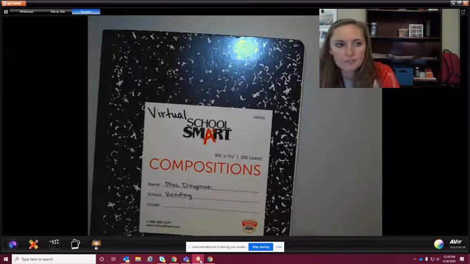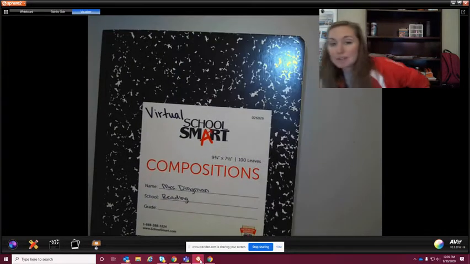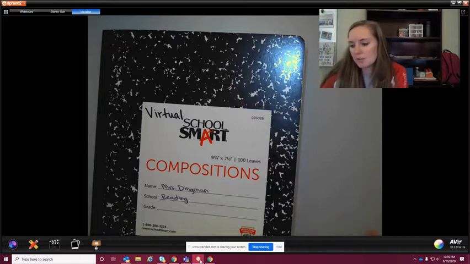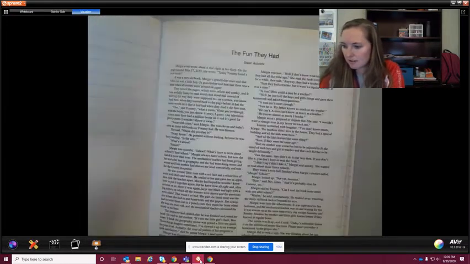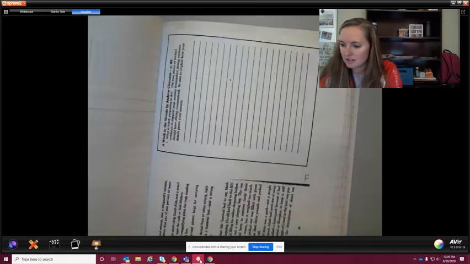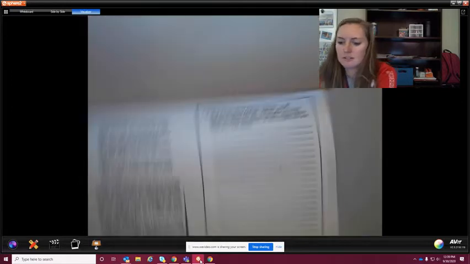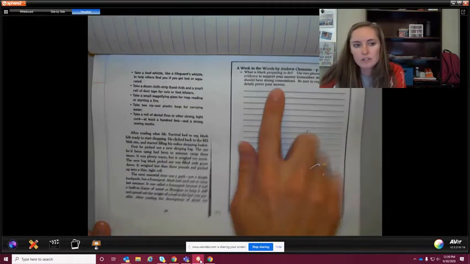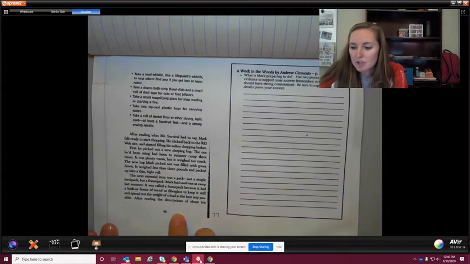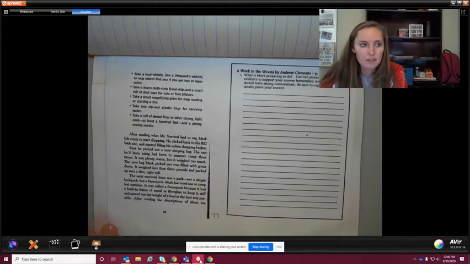All right, so what you're going to do for a bigger grade is you are going to go to page 77 in your notebook. So go ahead and turn to page 77, and it looks like this. So it has a selection of reading that you're going to have to read, and it has a question. So you're going to kind of do what we've done in the past two classes.